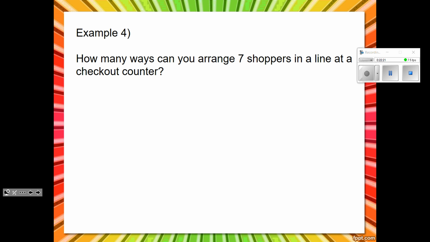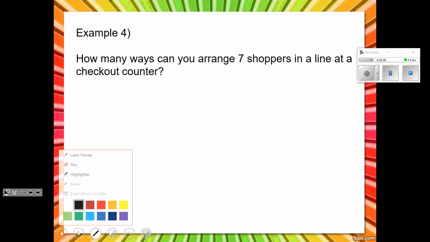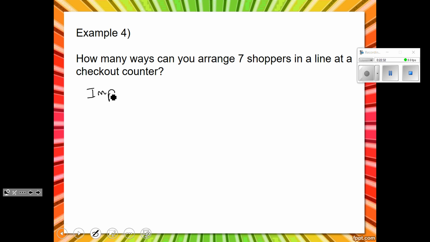So it is a permutation because the order is important for a permutation. Do you see how I remember that? Order is important. So important, the P in permutation. Does that make sense? The P helps me remember that. So if we use the formula, what's my total number? I've got 7 people. What's my r? 7. I'm using all 7, and I'm putting all 7 in that order.